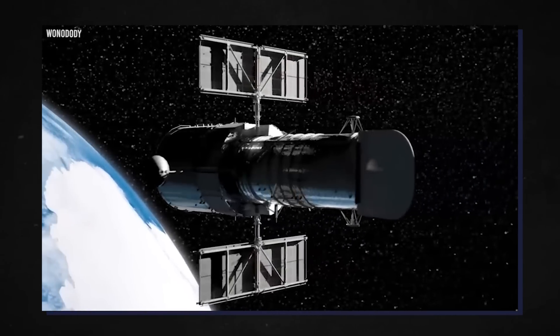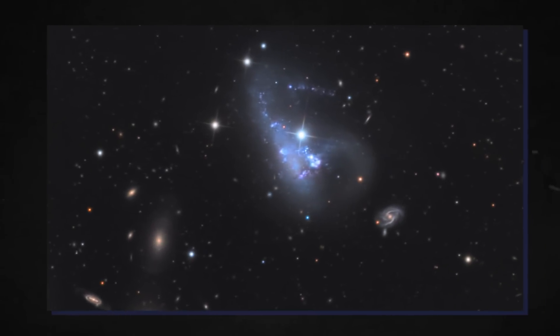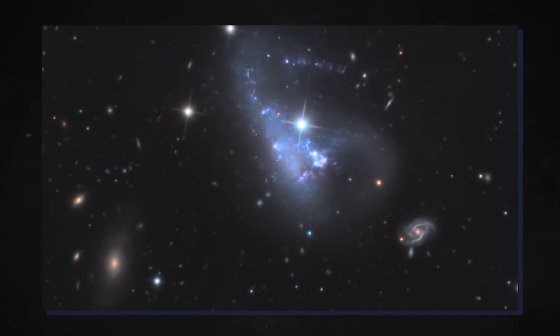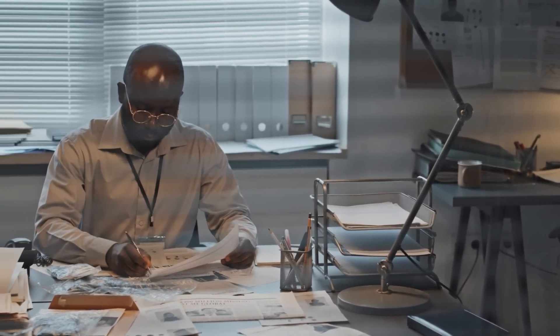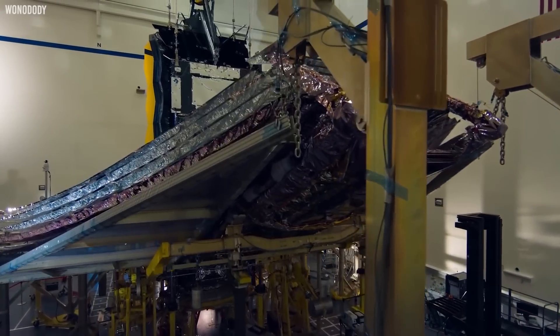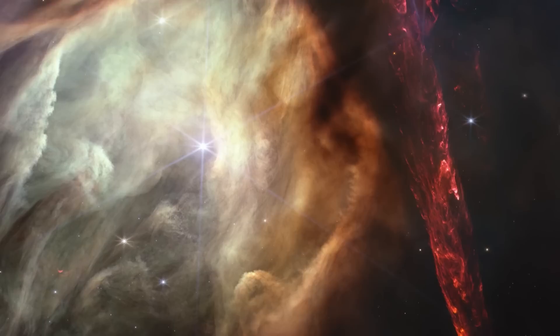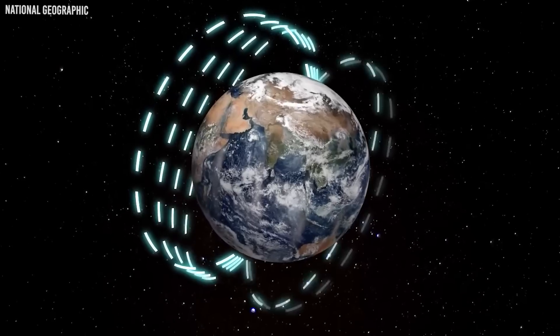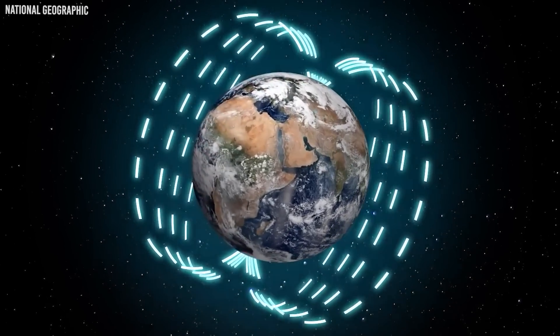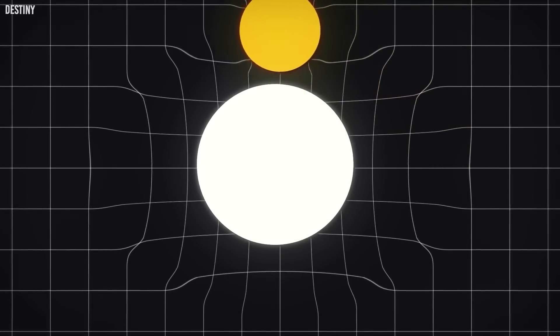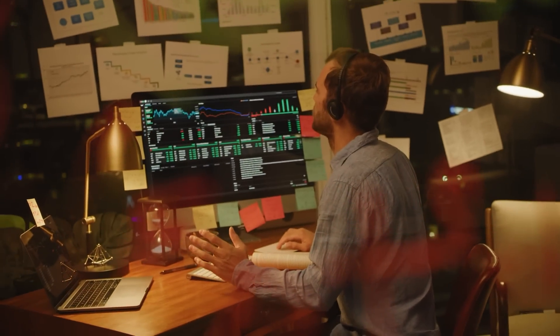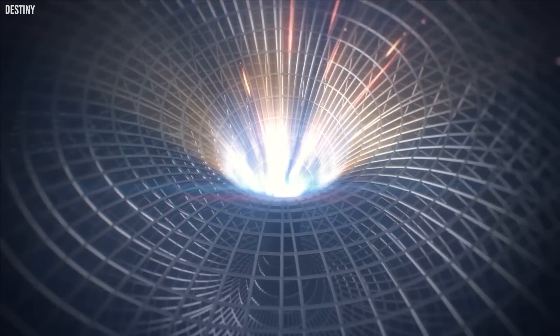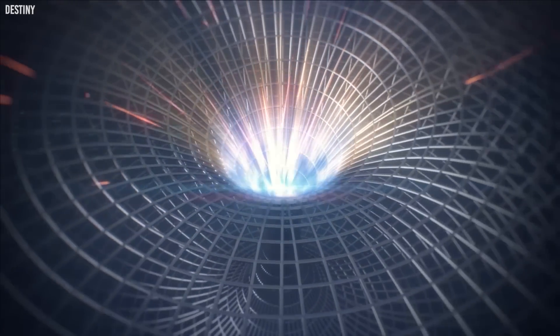Another is that because JWST is outperforming, it's possible that these galaxies aren't actually brighter and more massive than we expect, at least not by the amount we've initially assumed, but that, at least in part, this is due to JWST's superior eyes making these galaxies appear brighter than they will actually be when calibrated. The effects of star feedback or magnetic fields, halo identification, the nonlinear growth of structure, or gas cooling, are a few examples of details that it's possible we misunderstood. In other words, it's likely that either the preliminary data is flawed, or our beliefs about how the early stages of cosmic structure development function are flawed.